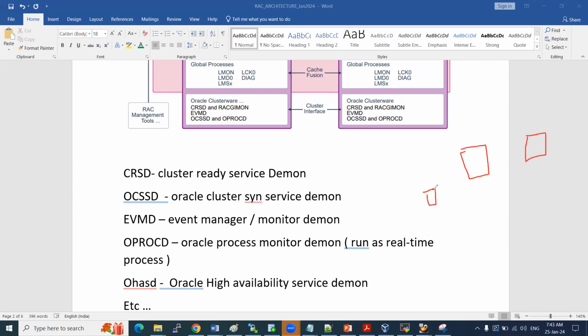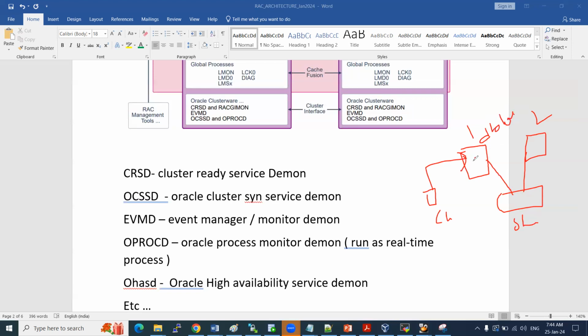One user has connected to node 1, and node 2 is also there, and both try to access a single database. All our data files are stored commonly in a shared drive. So a client or user process connects to this node, and from here it tries to access one data block.